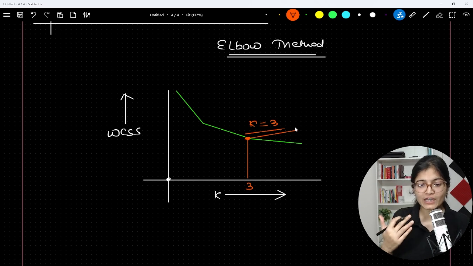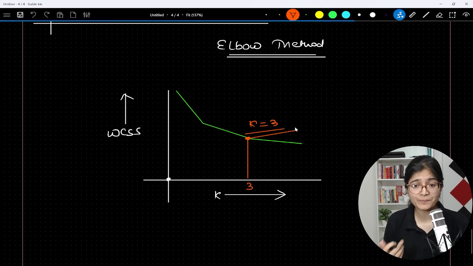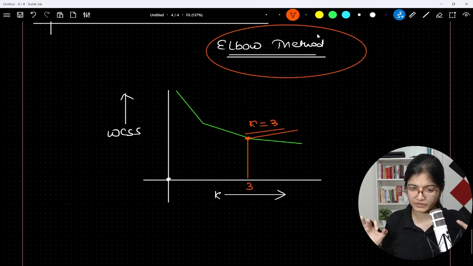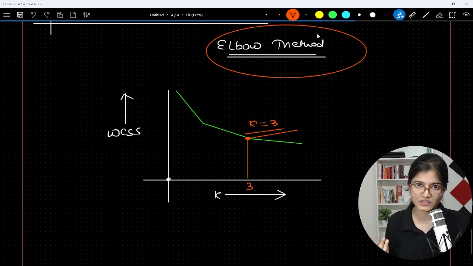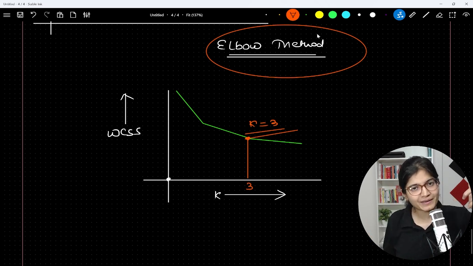So we will define that, okay, this is the optimal number of clusters which is required as per my dataset. Now this value of K will vary depending upon what data you are using, what kind of features you are using. But this is the overall idea behind this elbow method, and this is how we will be able to achieve that optimal value of K. Very important concept. Definitely it can be asked from you in an interview as well, how will you optimize this value of K. So in this video you have observed two important interview questions: the difference between k-means versus k-means plus plus, and how you can achieve the optimal value of K.